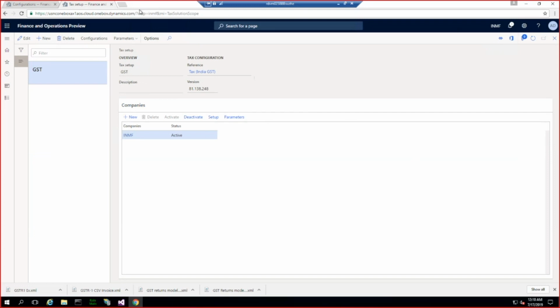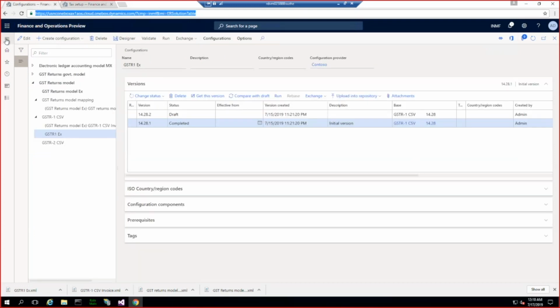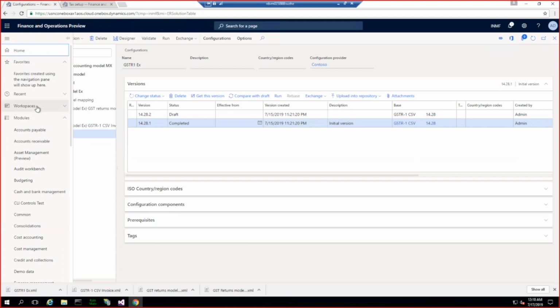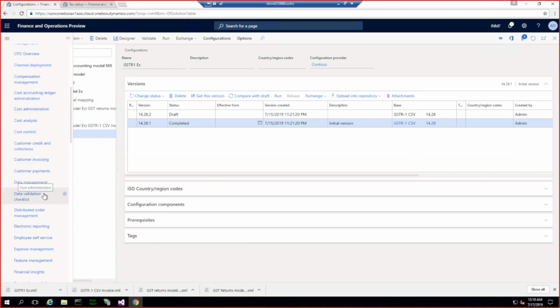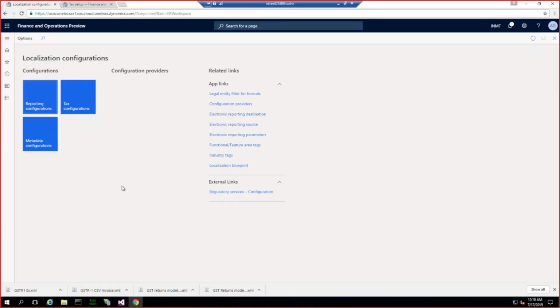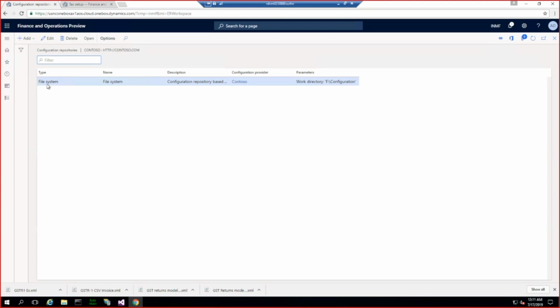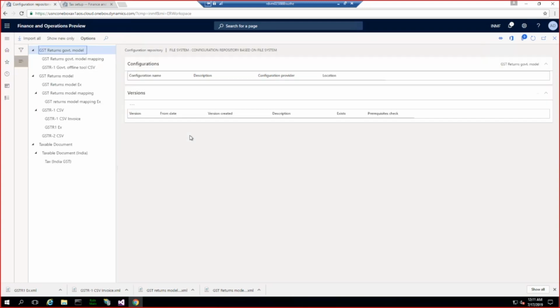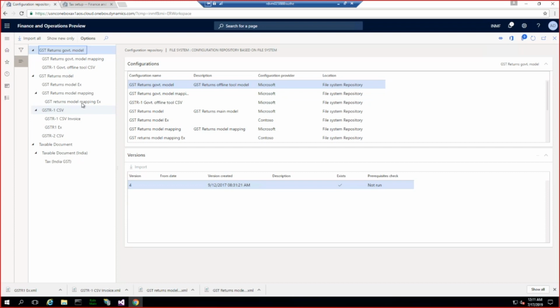So first of all, you will go to the ER workspace. You'll find electronic reporting. When you need to run the report, you will need to import the configuration into the system first. I have already imported, but I want to show you again. When you connect to the LCS for your box, you will see all of the configurations shown here, and you will find those GSTR report configurations.